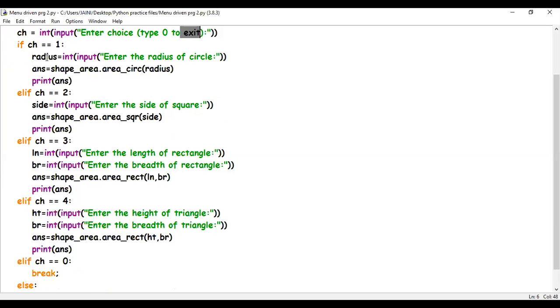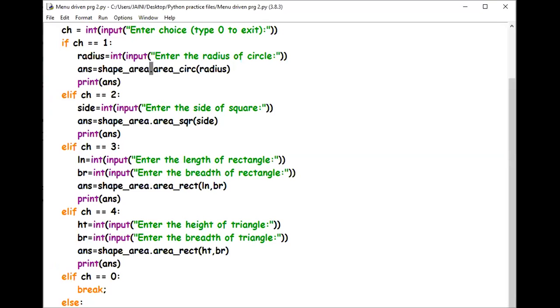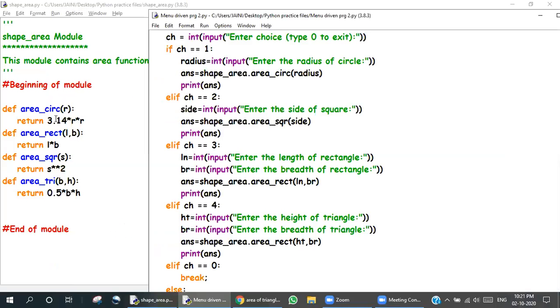So I'm taking radius from my user in the variable called radius, and I'm saving the output in the word answer, and I'm saying answer equals shape underscore area, that's the name of my module, dot area underscore circle, that's the name of my function right here, and I'm passing the argument over here, radius, that I'm taking from the user.